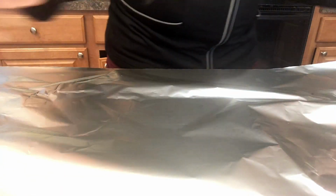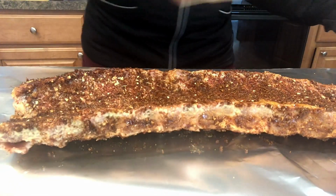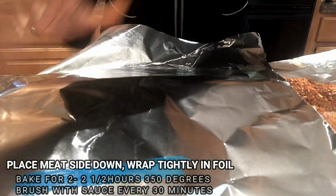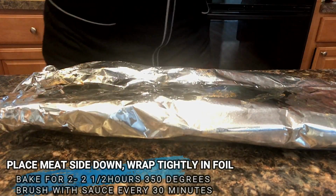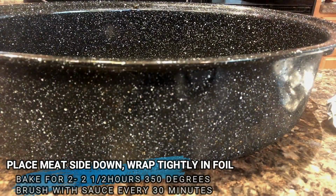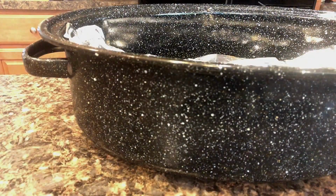Okay, I have some aluminum foil here. Take our beautiful ribs and put them meat side down, just like so. Want to form a tight seal on these. I'm going to cook these for a couple hours, and I'm going to use a roasting pan. But if you can't find one, or you don't have one, or it won't fit, the oven is ready. You can just use a cookie sheet.